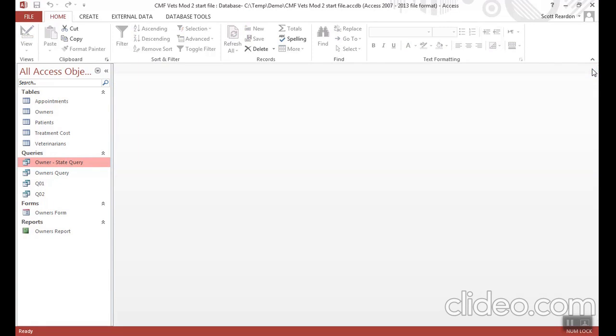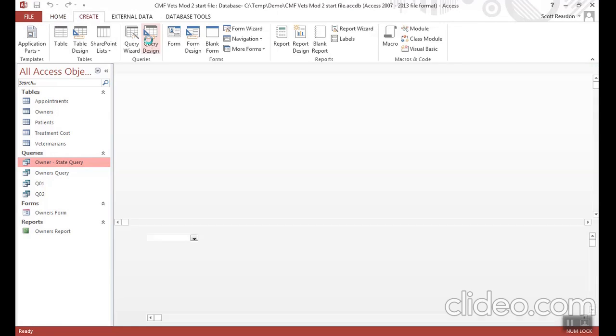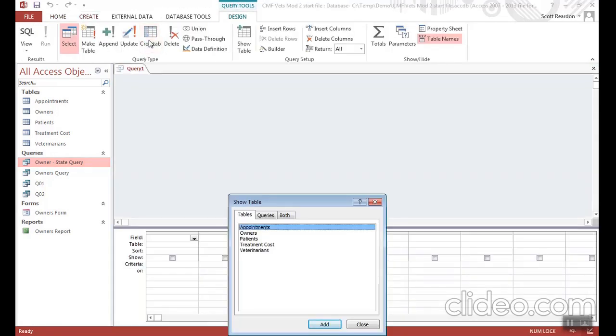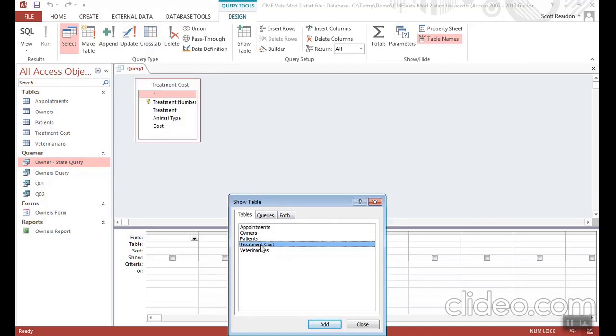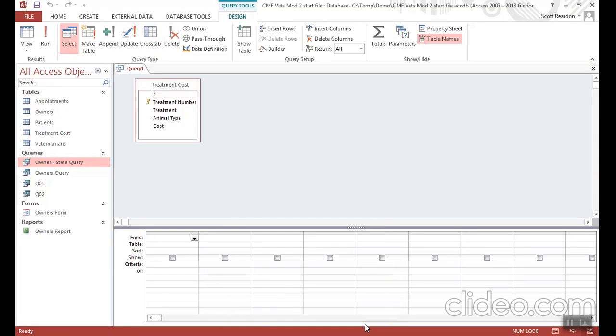All right. We're going to create another query here, create query design. And we're going to open up the treatment cost table, like so, and close. I'm going to drop in the treatment number, the treatment, the animal type, and the cost, which is all 4 fields.